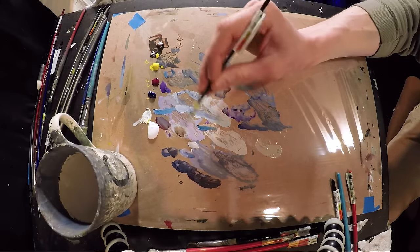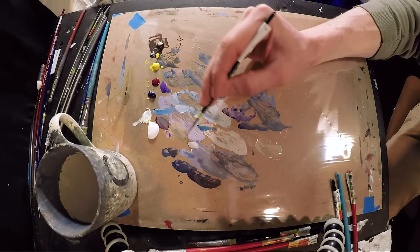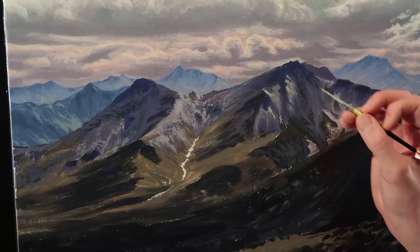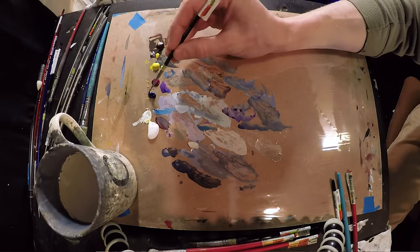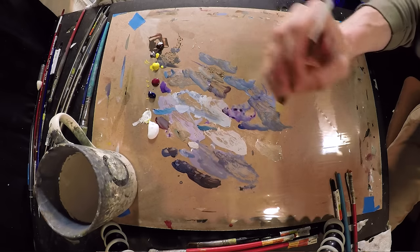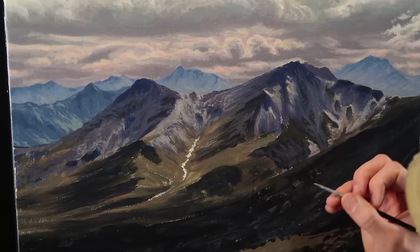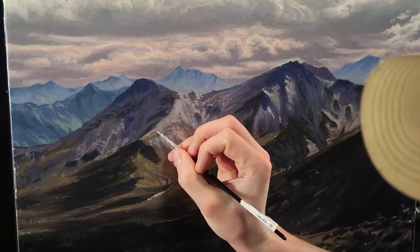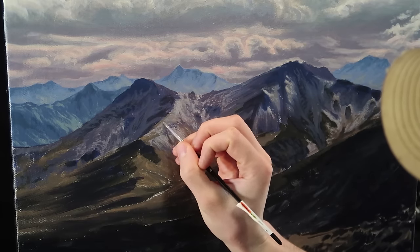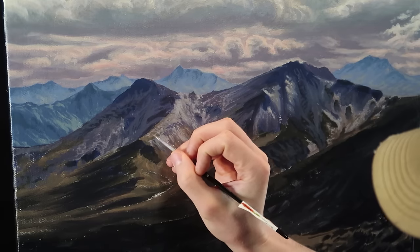I'm gonna add more umber, mix into that light blue. Just a touch more blue. Okay, starting to get closer there. A little bit more of that same mixture, umber and blue. Okay, that's about the tone that I'm looking for. Kind of a warm gray. Perfect. I think that'll do.